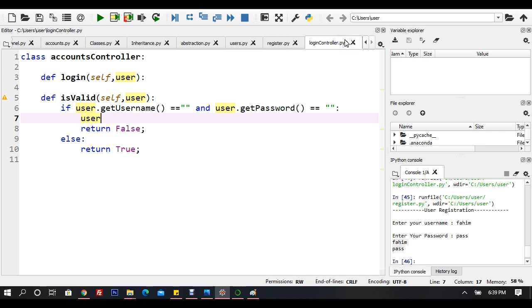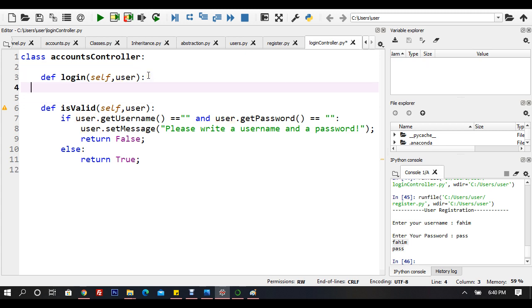Now you can see the return. Now see the magic. Now the magic is this, that we are returning. If it does not match, I'll say user dot set message. Now we're calling the setter, hey, user dot set message, a self-defined message, please write a username and a password. It's a user-defined message, right? Now I'll go and encapsulate it.